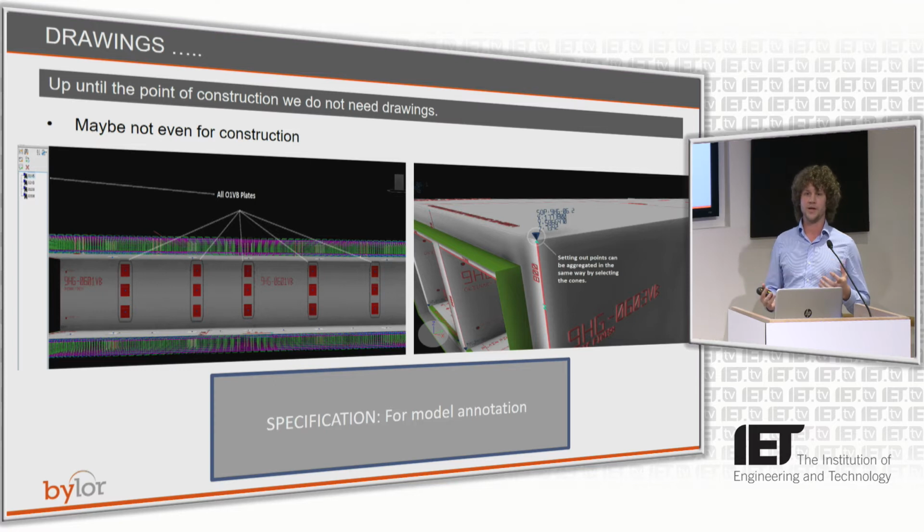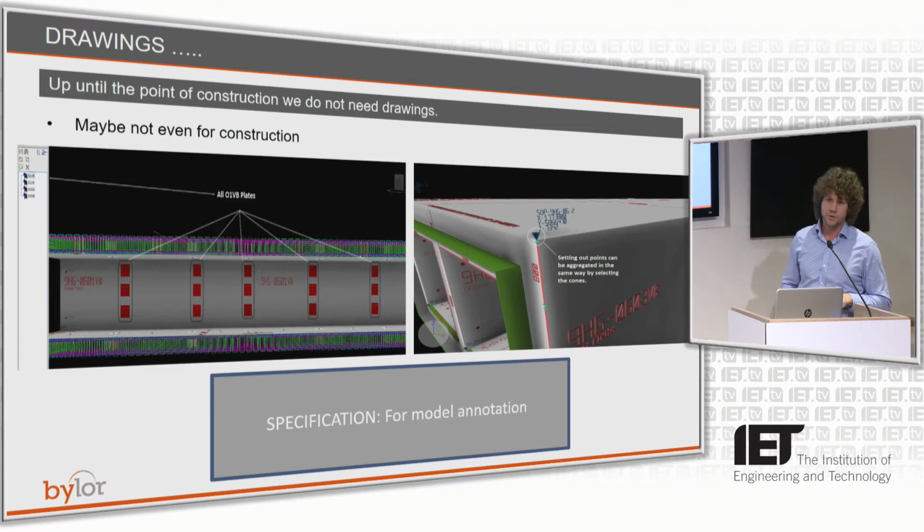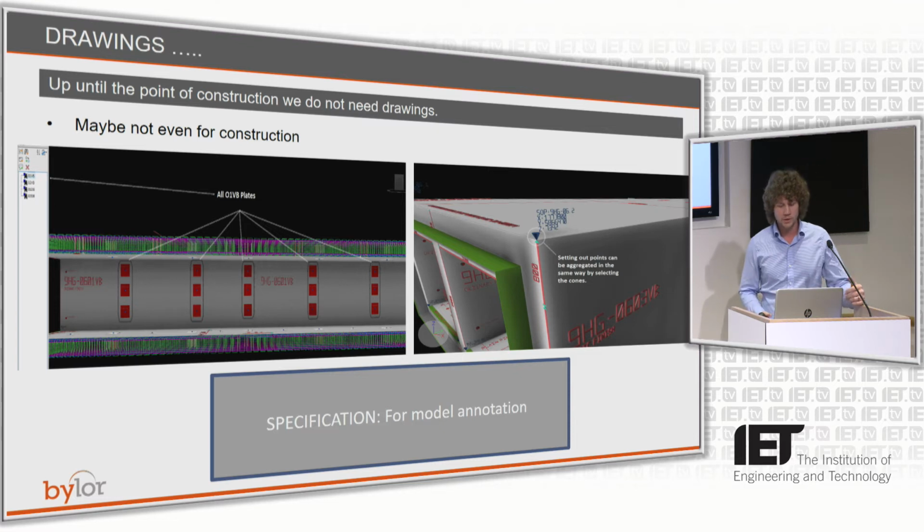If you've just got a data model, you have to pick on the plate and ask it what it is. But when you're building something, you want to be able to look at several things together and see all the information you want to see, which is basically why we have drawings in the first place. So we've written another specification. Everything comes down to specifications. People moan that the models weren't good enough, or the designer's not doing a good enough job. But it's basically the client or the contractor's fault because we didn't give them a good enough specification.